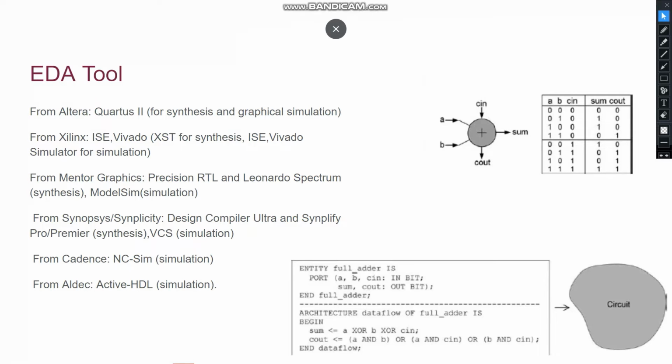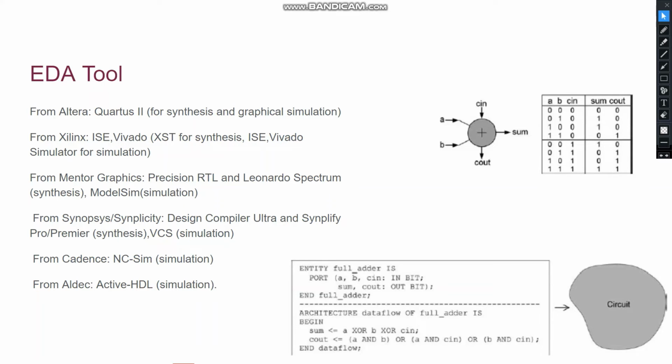So moving on, we have EDA tools. What is an EDA tool? An EDA tool is basically where you synthesize, simulate, and generate your file. So, for example, Altera, which is acquired by Intel, uses the Quartus tool. For Xilinx, you have ISE and Vivado, basically these two.